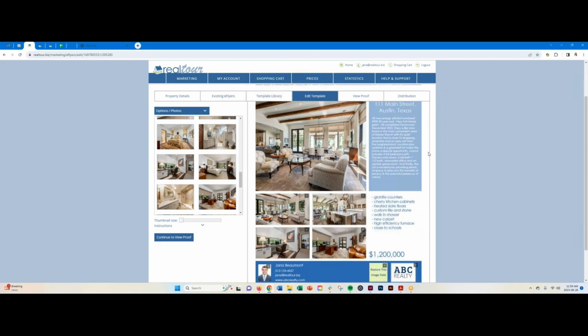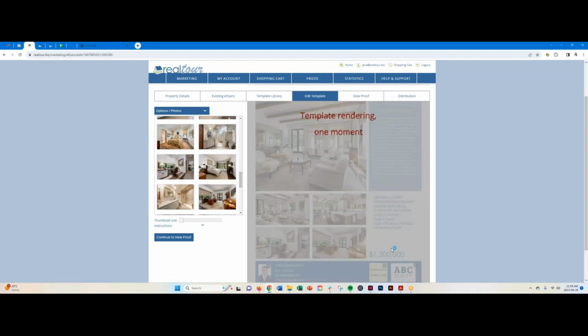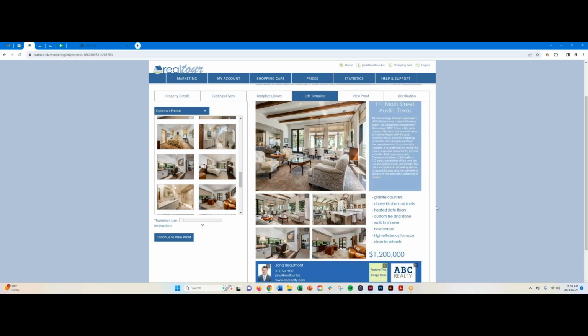One of our new features that we've added in the text editor is the ability to change the line height. So for example, if I have a bulleted list like this one, and I want it to spread out more and fill in more of this white space, I can click in here, pull up the text editor, select the text I want to edit, and change the line height. So let's test it. Let's try 1.8. Hit save, and let's see how that looks. Oh, great. That looks great. But if I decide that's a little too much, I can simply click in here, select the text, choose 1.6.